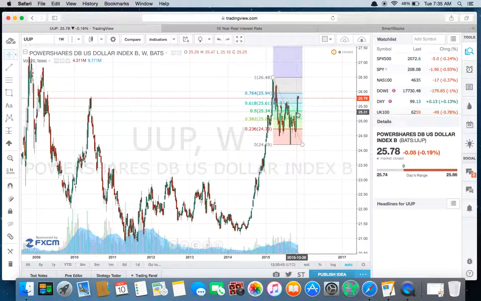I think the best way to trade the dollar long is to go long a dollar fund. Or you can also go out and short a bunch of emerging market currencies, which are positively correlated with one another. That's a very, very important part of it. If they're negatively correlated, then it won't work. But if they're positively correlated, you could eke out a gain. But again, the easiest way is to just buy the dollar fund. And quite frankly, I just don't see how the dollar doesn't get stronger.